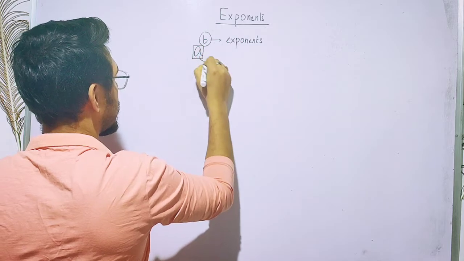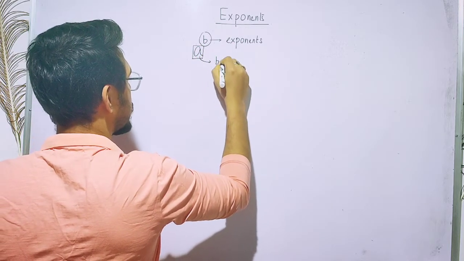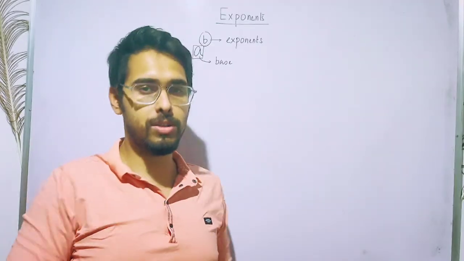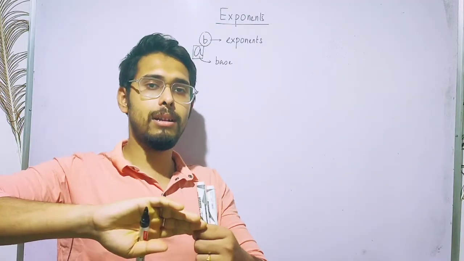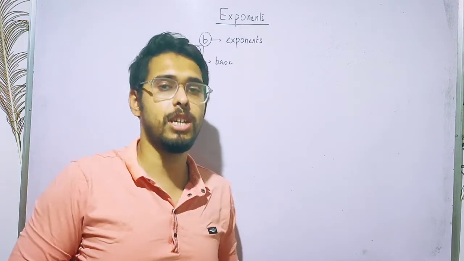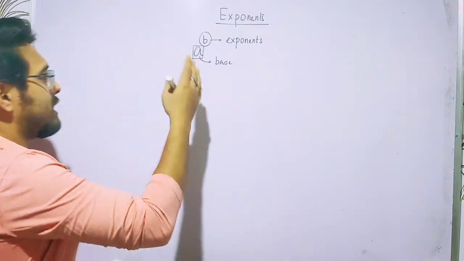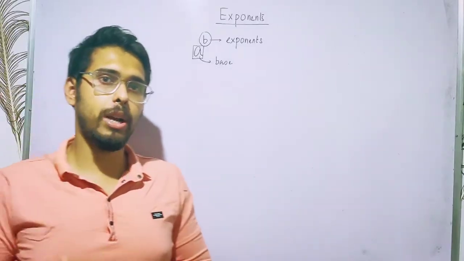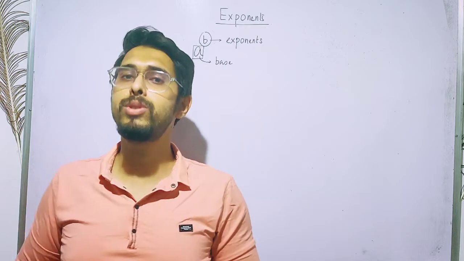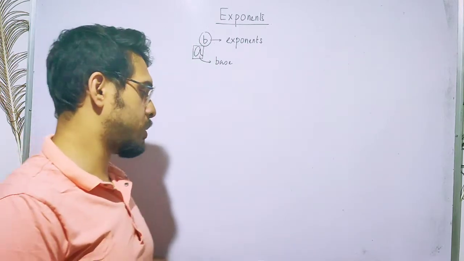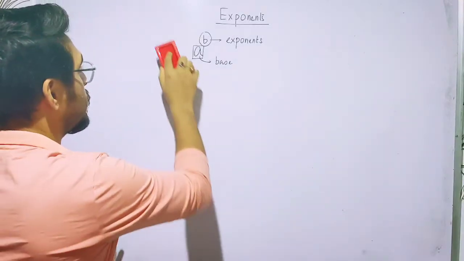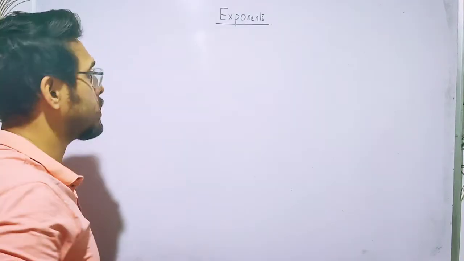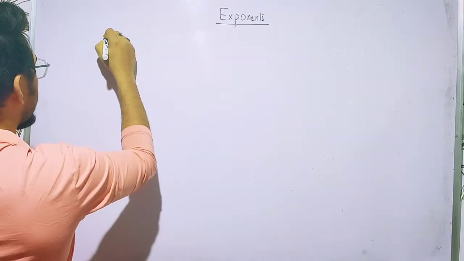And this part, this is known as the base of the exponent. Base is like that number on which the exponent is given. That number or that algebraic term on which this exponent has been given. So this is the exponent. Now to start with, let us try to go with some rules related to the exponent. So there are a few rules which you have to know before you do any kind of applications on exponent. So let us start with rules of exponent.